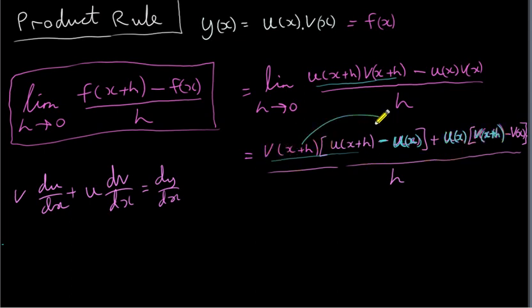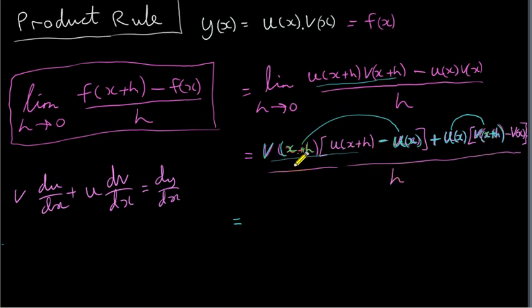Alright, so v of x plus h times minus u of x will then cancel with u of x times v of x plus h. They must cancel out. So by putting it in here with a minus sign, we have to have it again with a plus sign, so that everything highlighted here in blue will cancel out. So that v of x plus h times minus u of x cancels with plus u of x times v of x plus h, so we haven't changed anything. Of course, we also have plus u of x times minus v of x. That gives us this term here. And of course, when we multiply these two, we get this. So, these are identical.